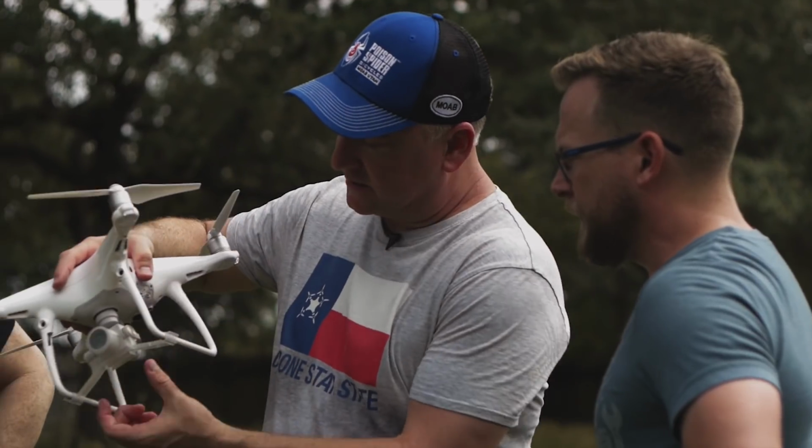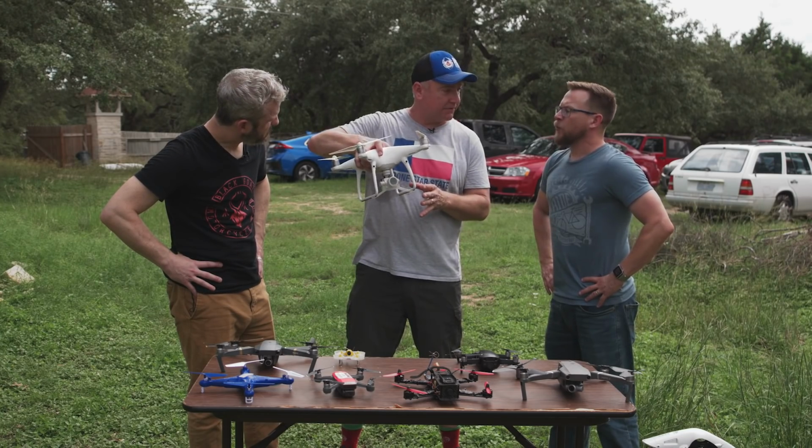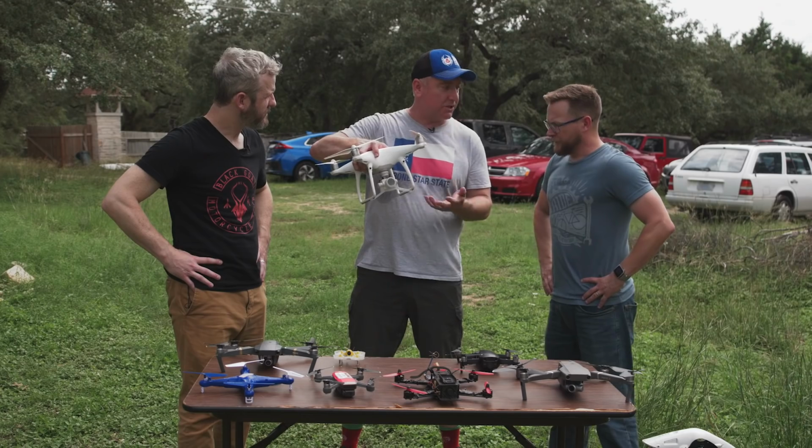So I would assume that in general you would want to look for, as we're recording this, a 4K sensor. You want to look for a gimbal, a 3-axis gimbal, ideally. Explain this one. This device right here mechanically corrects for the smoothness of the camera as the drone rotates. It corrects on 3 axes: pitch, yaw, and roll.